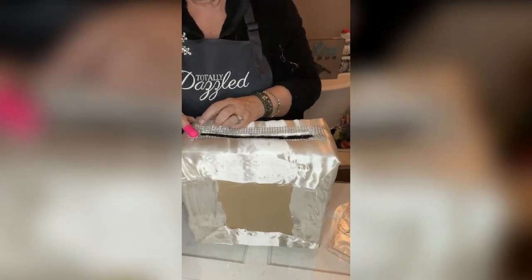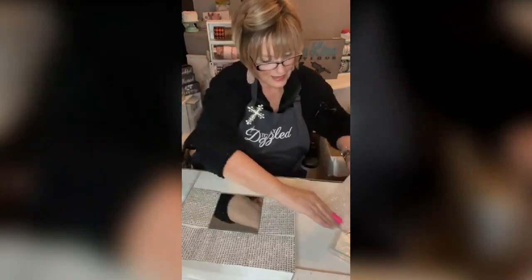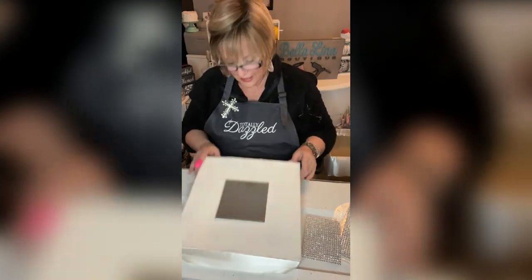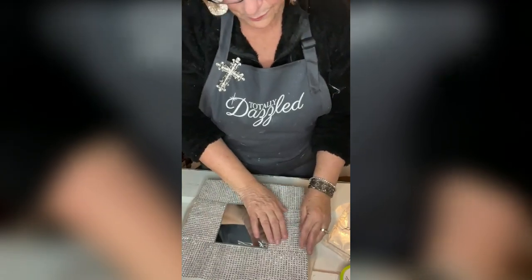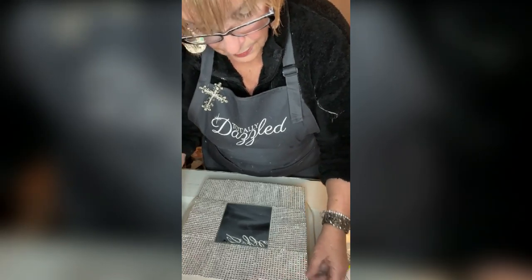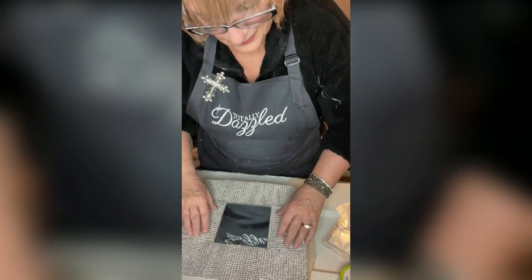Now the fun part. I took my box top — I put a beautiful mirror on it and I've got these cut to size. I painted it just one coat — it didn't need two coats — and I took some satin ribbon and glued it around the whole part. You want these rows of bling all going in the right direction, covering the box properly with nothing hanging over.